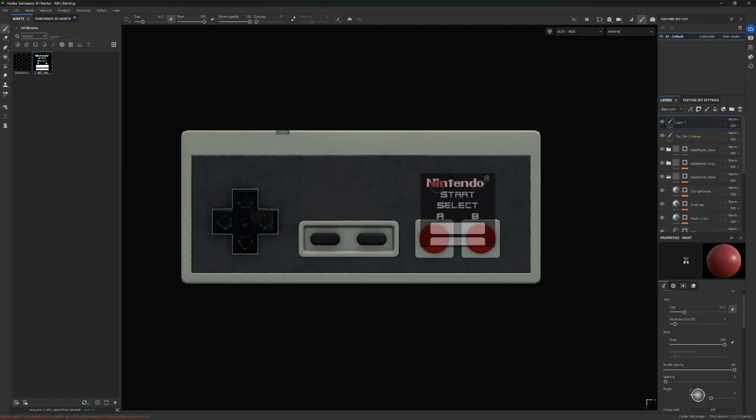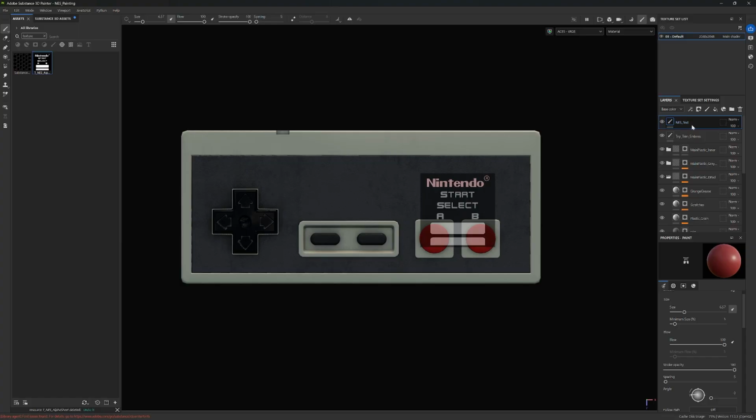Oh, just Control Z that. Let's do this right this time. There we go. Okay, so in this layer, I'm just going to rename this to NES text, and I'll use the same layer for the start and select.